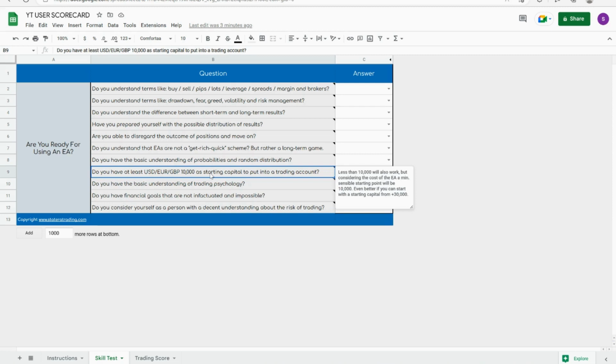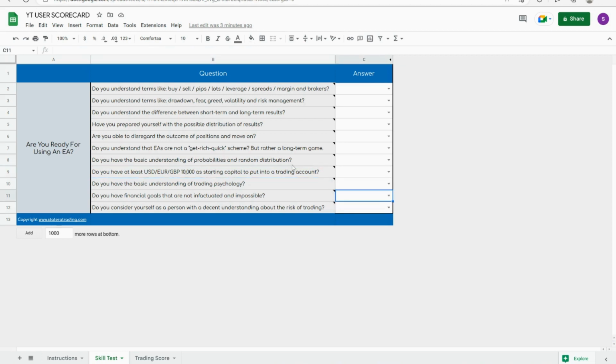So it will be profitable for you if you do have £10,000 as starting capital, but we do really emphasize dollar cost averaging within the system, because I would say definitely £10,000 is the minimum you should have before using our algorithms to make it profitable for you and make it worthwhile your time. So this is the most important question.